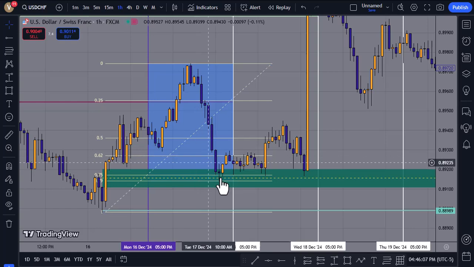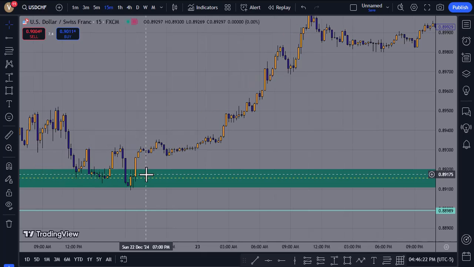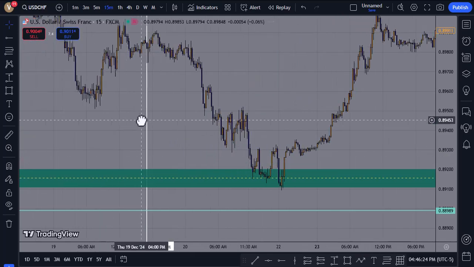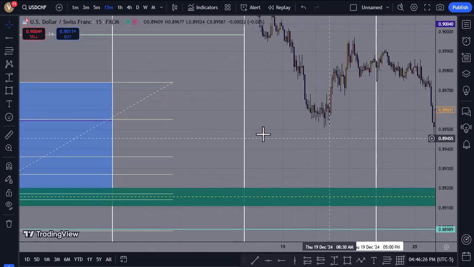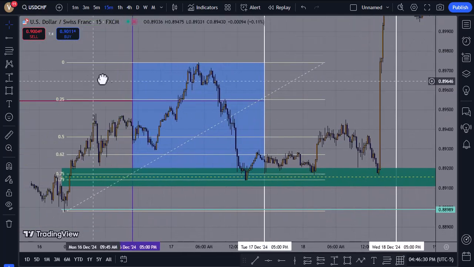So once price, this day we didn't take any entry, so once price dips back into this value gap from this very new day, we can start looking for a buy setup. So from here I can transpose to a 15-minute chart and see. Remember, I like value gaps aligning in two or more time frames. That confirms that it is a high probability fair value gap. So let's see on the 15-minute chart.